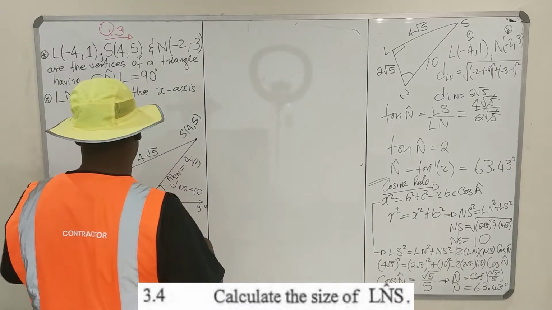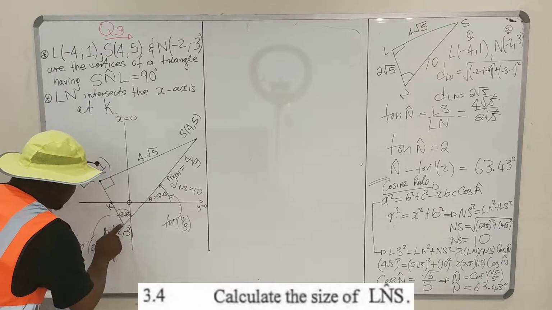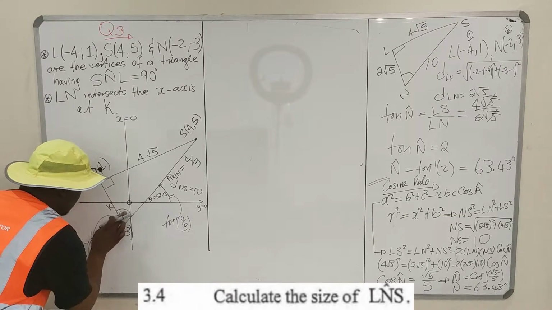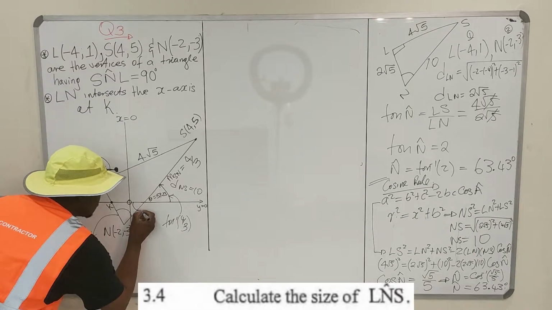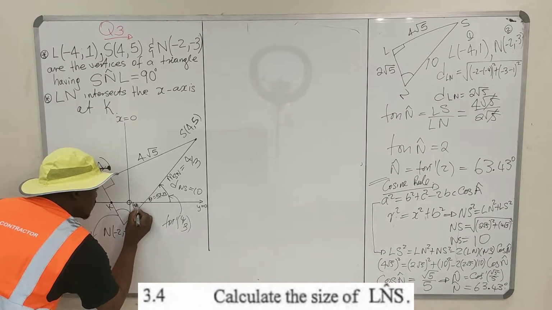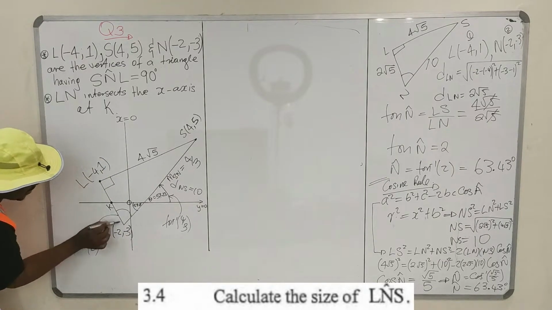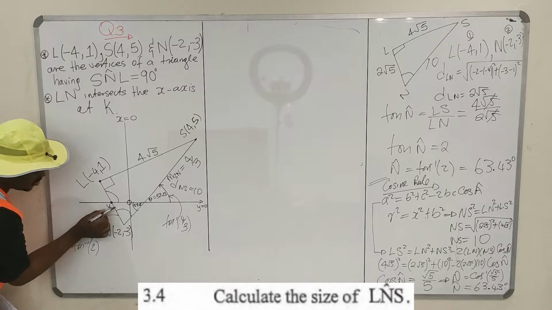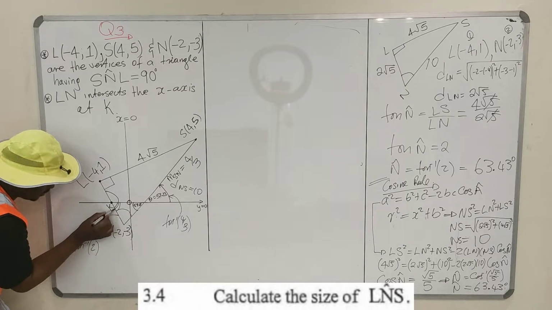So another way you can do it, you can say, okay, you still want this angle n here, right? Let me remove it here. This angle n. You can say, okay, I know what this angle is, because these are two vertical opposite angles. So it's 53.13. Then you can find the gradient of this one here, right? And find the angle of inclination, which is this. Once you know this angle of inclination, you'll know what the angle inside will be, this angle here.